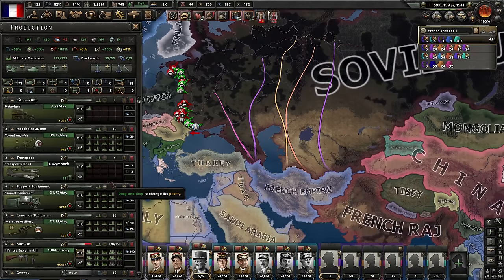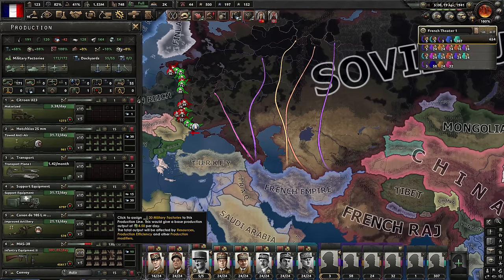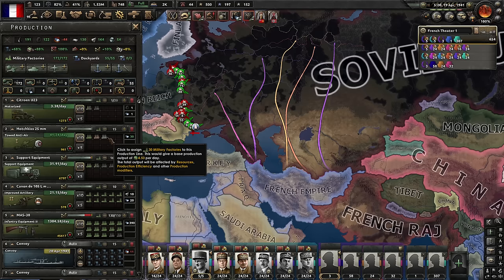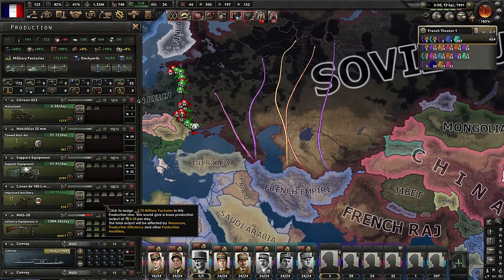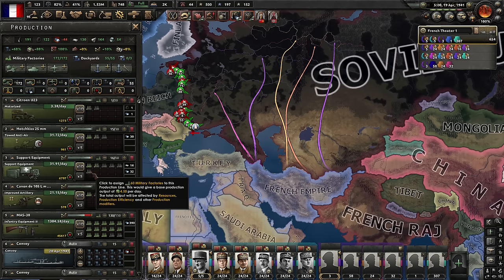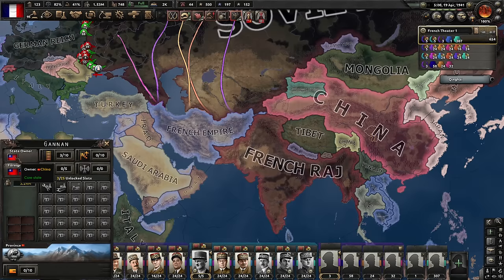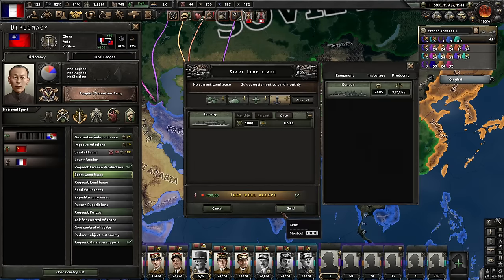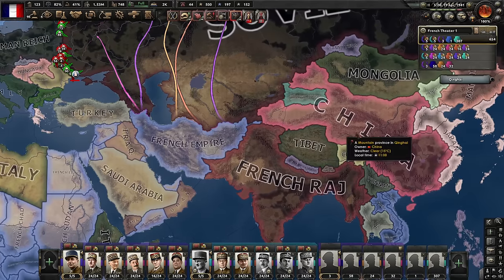Let's have a look at our equipment situation as well. Yeah, definitely needs some adjustment, doesn't it? 50 on this. Cancel the transport planes completely. 20, 30, 20, maybe even 60 here. That should do it, more or less. Also, this China is getting quite a lot of lend-lease soon. Here you go, 1,000 convoys for you, in exchange for your wonderful manpower.